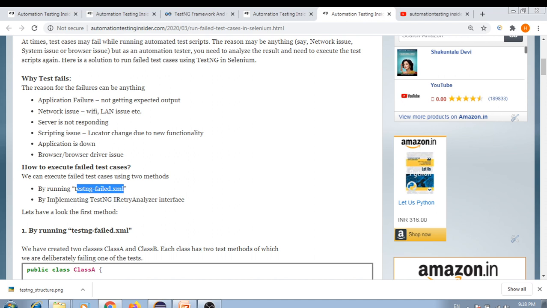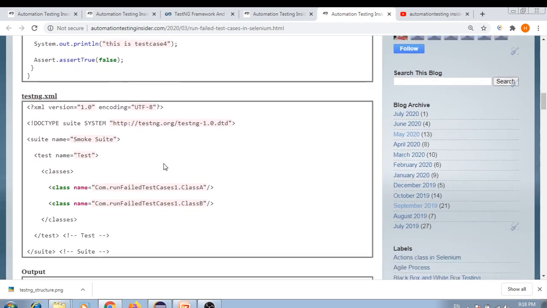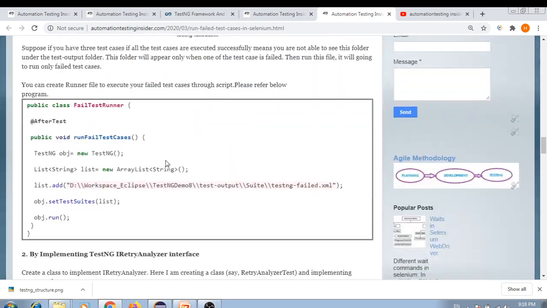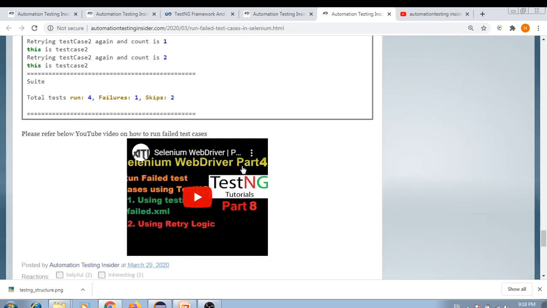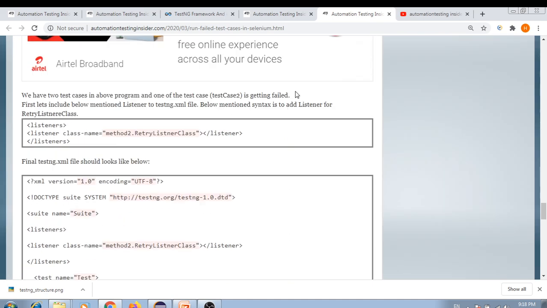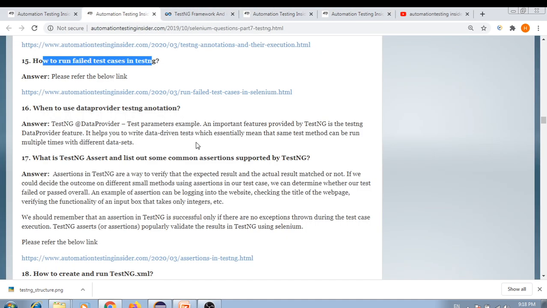The second method is by implementing the TestNG IRetryAnalyzer interface. I have given a very good example here with the help of a program, so you can refer to it, and I have created a video on this as well. At the bottom we have this video, so you can refer to it to get more knowledge about how to run failed test cases in TestNG.